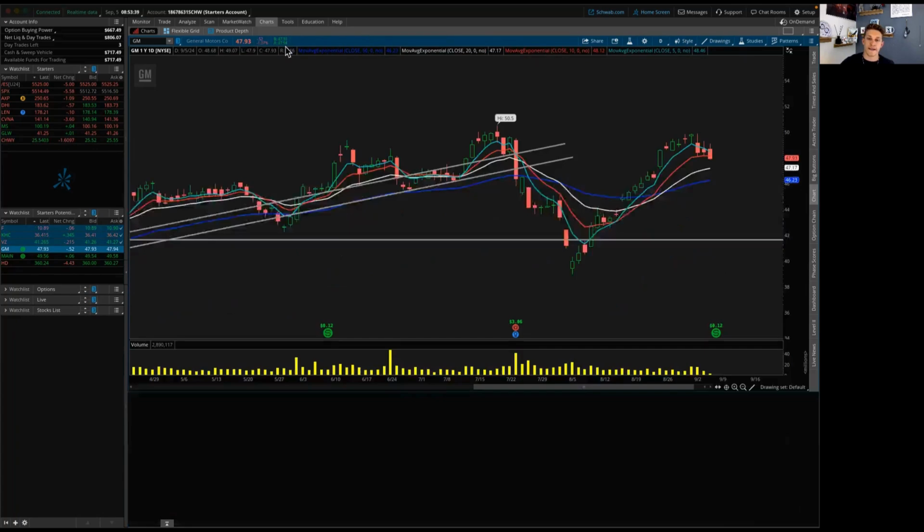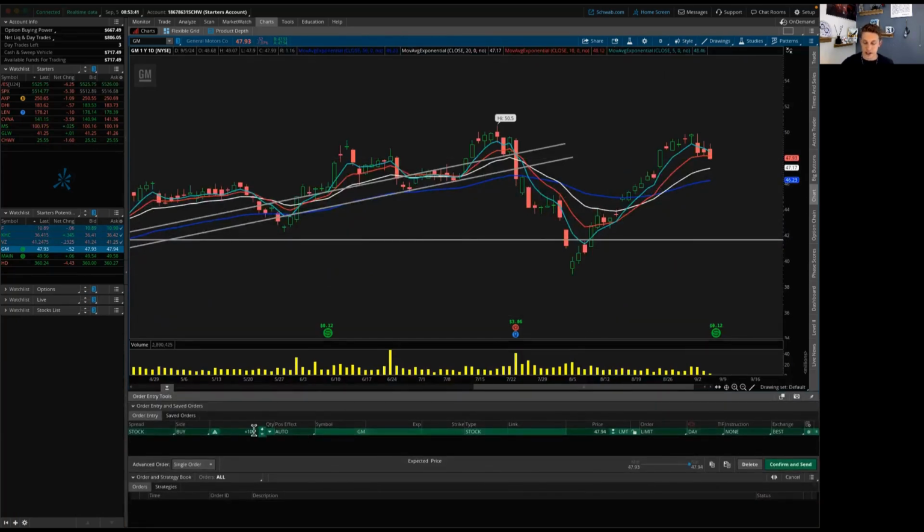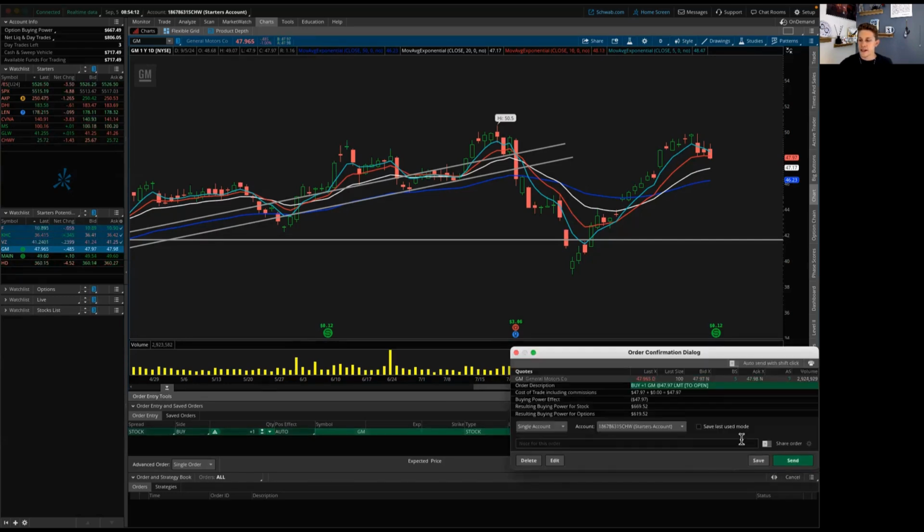We're buying one share as an example, so we'll do buy. And we'll switch this to one share. Auto is fine. GM is perfect. The limit order is at the ask price, right? So we can see the bid-ask spread right here. We can also see expected price, mid versus natural. Okay, it moved 1 cent, so let me move this up 1 cent. But I pretty much always do limit orders. Day is good. No special instructions. Oh, look at that, now it's moving up a little bit more. So I'll just put that at the mid, that's fine, and then we'll lock it.